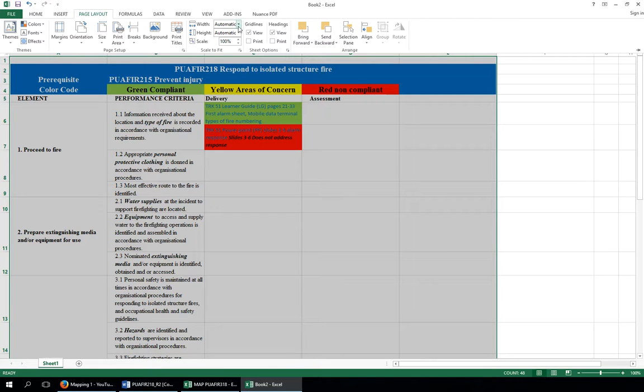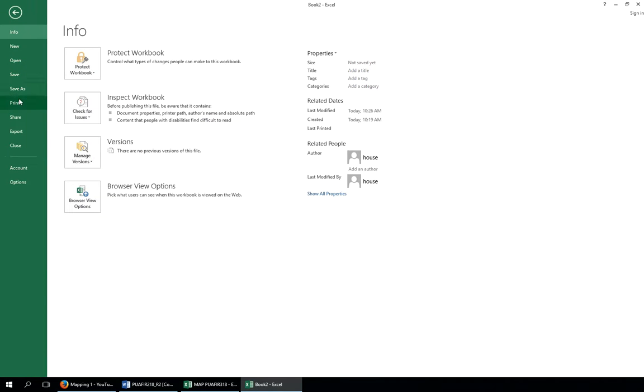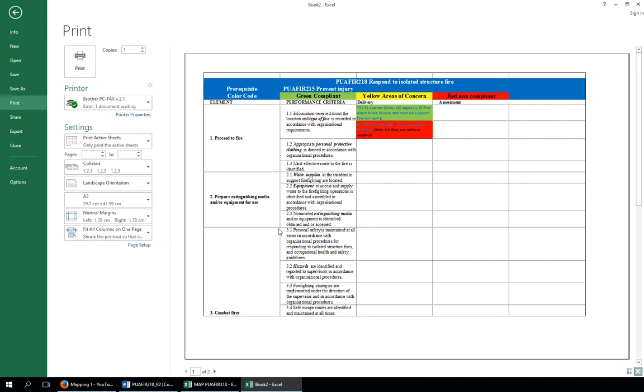And if you don't want the thing to print sideways on a whole bunch of pages, you want this to be one page, width one page. You want to see the lines, you have to tell it, there you go. Okay, let's look at a print preview here. File, print, and the version I'm using automatically pops it up when you go to set up print. Now you can kind of see how things look, how it's set up, what the margins are, anything you might want to adjust. Notice there's no page number.